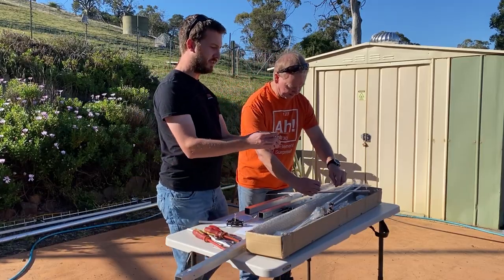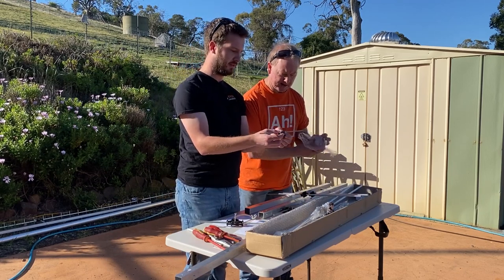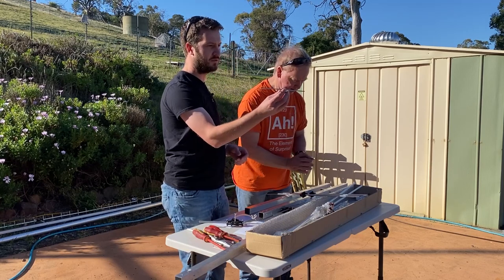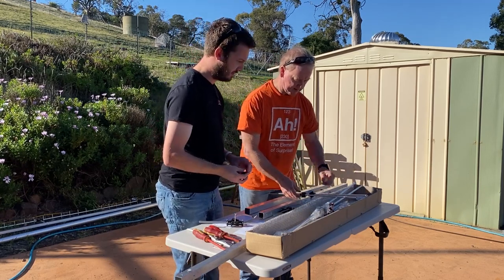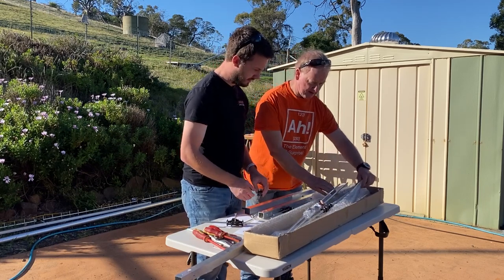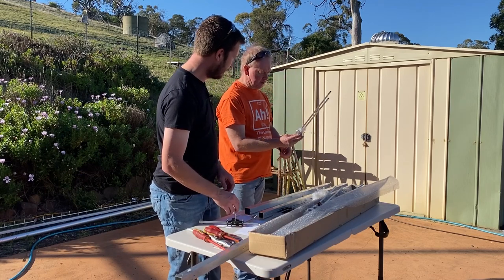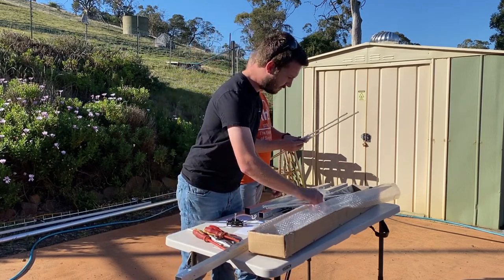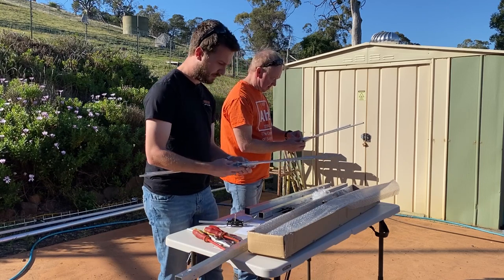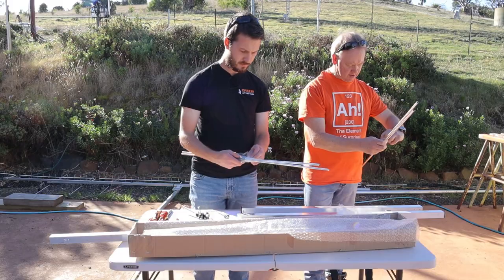What he's actually done is he's already put enough tension on these plastic risers to keep them central, so you don't even have to line them up. It's pretty much just screw the elements in and that's it. Probably what we should do is put the boom together first, and then put the 2 meter elements on first and then the 70 centimeter ones.